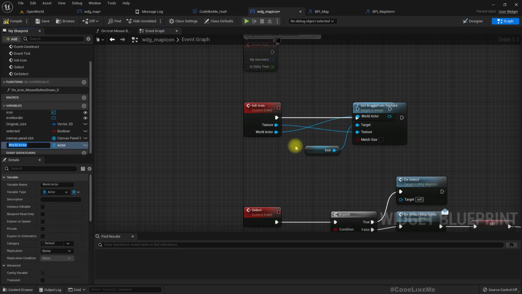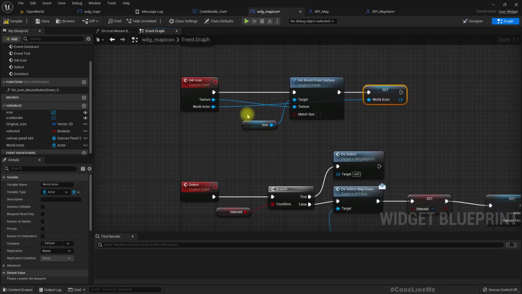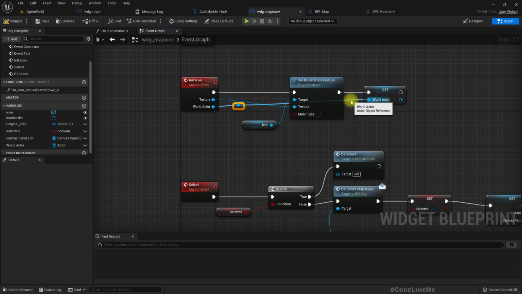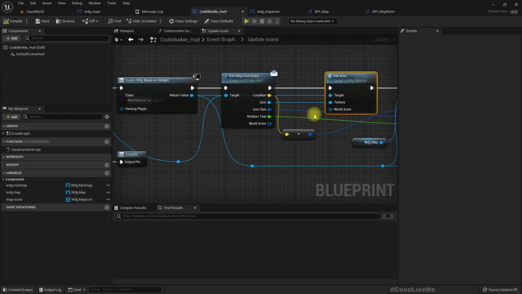Let's promote this to a variable as the world actor, same name, and set it. Okay, and then we can connect this output like this. So we do have a reference to whatever the world context object that is represented by each icon.